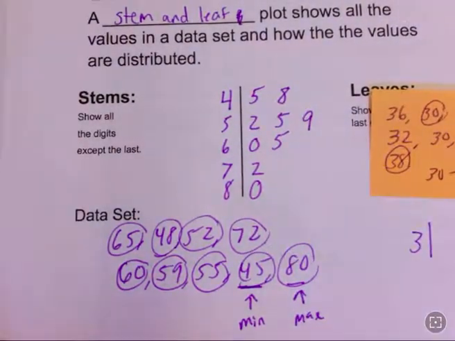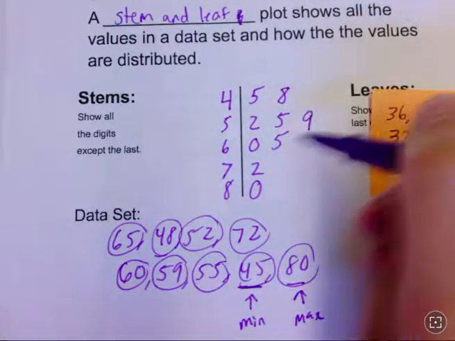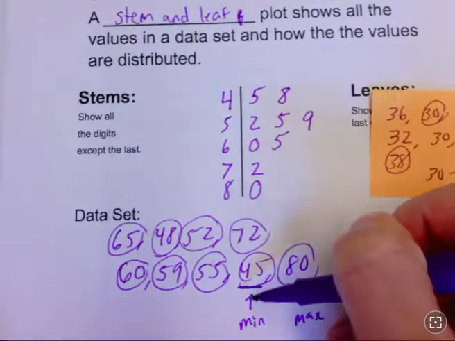So that's how you can make a stem and leaf plot. I do recommend marking off your data. You could cross it out, but I like to see the data still. And then we can double check. The way that we can double check that we've got all of the data points is by counting the leaves side and making sure that it meets the number of data points that we have.